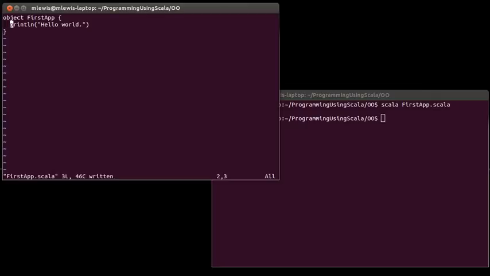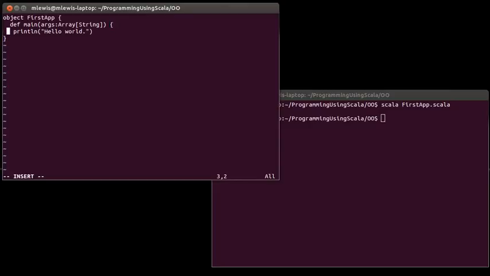Now, in order to make this an application, it turns out this isn't quite complete. I have to have inside of this object a particular method. Our programs start at a method that's called main. So when you write an application, we're going to have this object declaration, and we are going to define a main method. Now, because we get to run this from the command line over here, it's possible you can pass in arguments, and so our main method has to take the arguments from the command line.